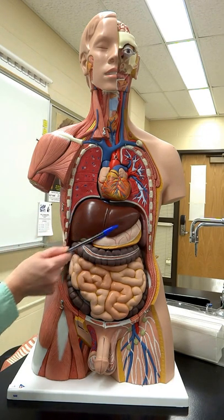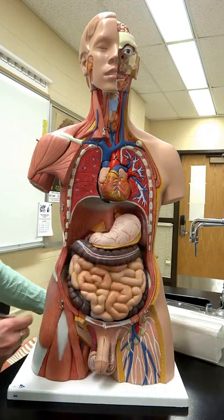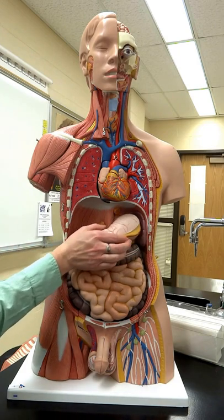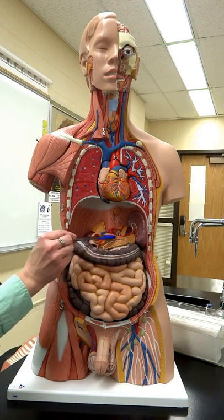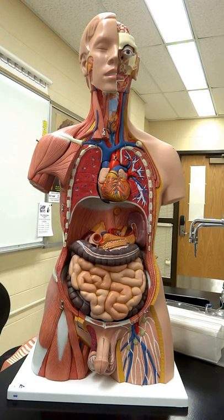On the liver is this teeny tiny little green thing — the gallbladder. You might not even have one of those, but we all come with one. Nuzzled off just to the left of the liver is going to be our stomach, which looks kind of small in this model — he has not eaten Thanksgiving dinner. The stomach is also hiding four rather important things: first of which being the pancreas, which we're going to talk about in the endocrine chapter as well. Off to the edge of the pancreas is the spleen, which we often hit in car accidents and blow it up. And behind it, we have kidneys.